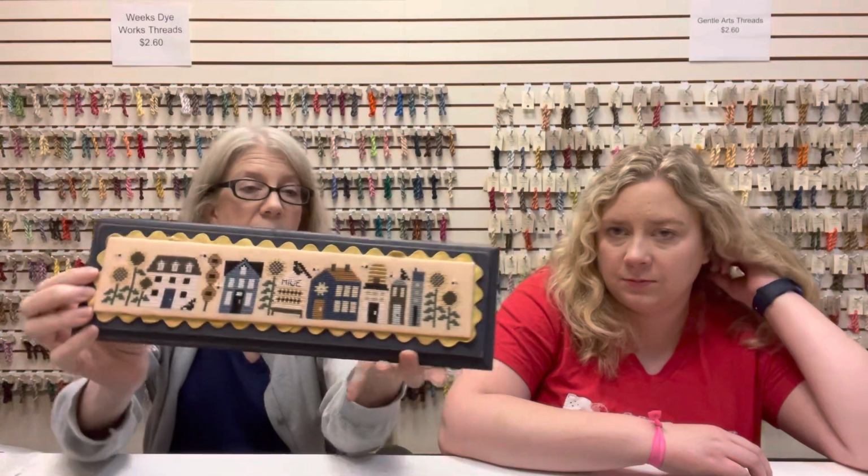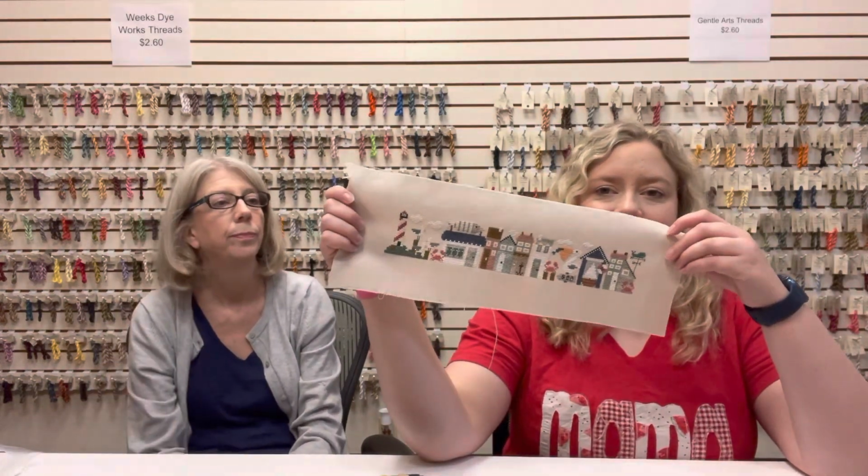That's stitched on just 28 count, so you could see how it'll fit. We designed it for 14 to 28 count, and if you stitch it smaller, you just put an extra piece of material, like double mounted, or you just have more room. It's your own personal preference. But this is our finished object that we have done. I've done nothing.